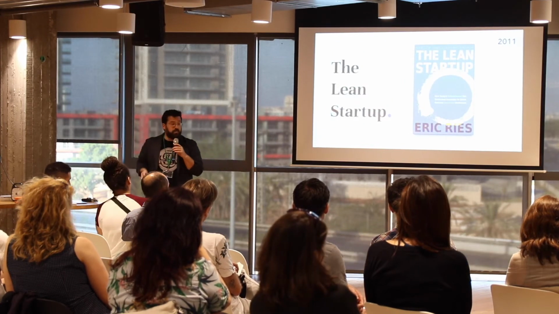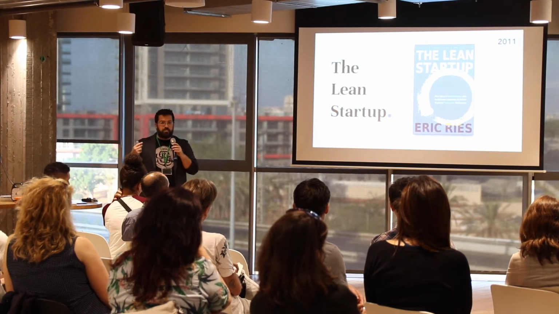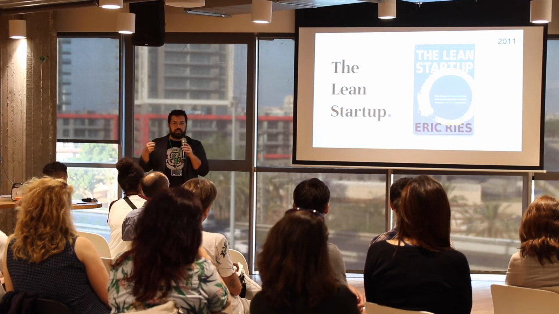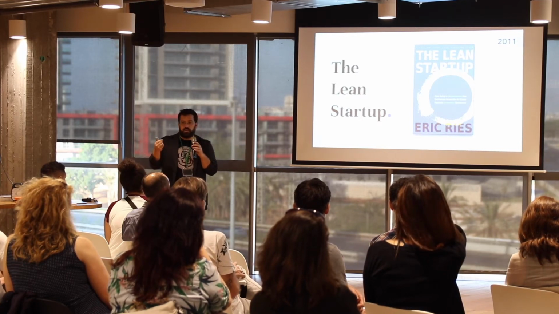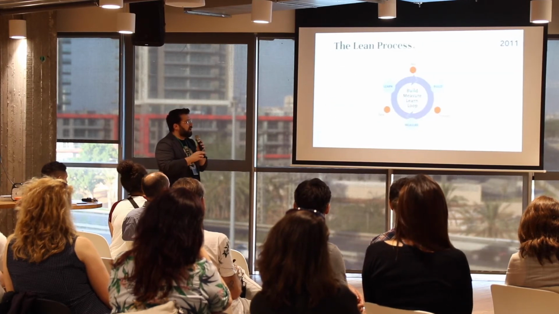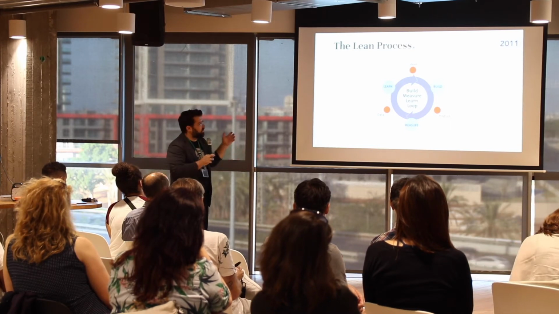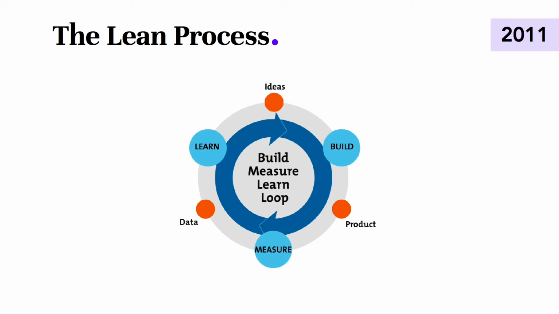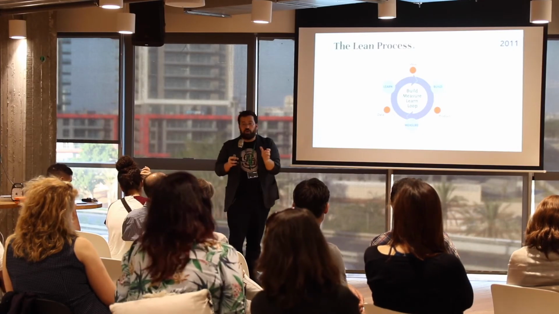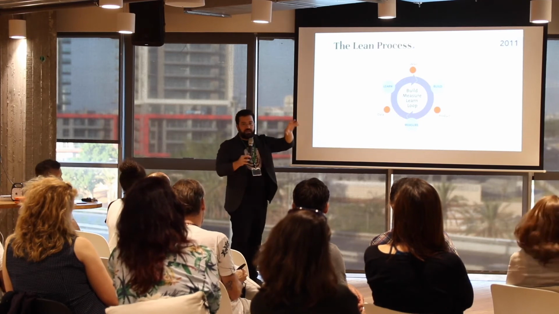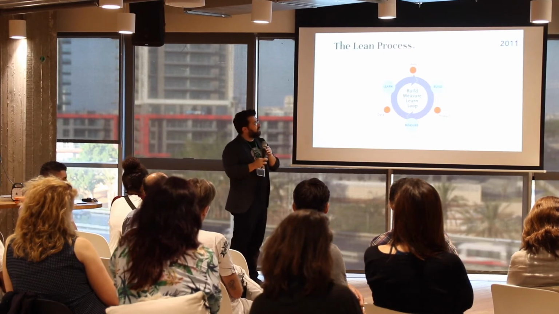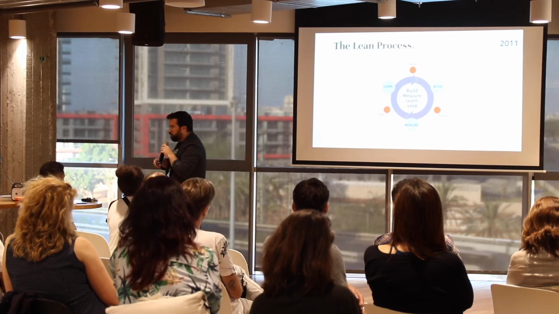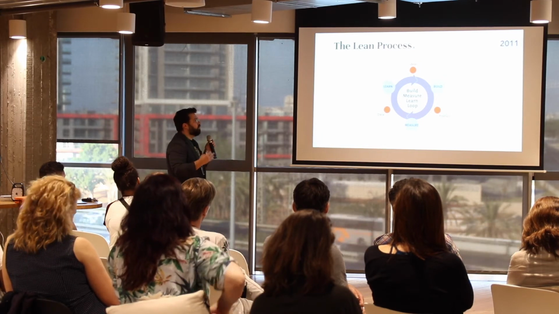Then the lean startup came, in 2011, 10 years later. Basically, what Eric Ries did was take some of the insights from Agile and bring them to the world of product design and your business, like how to develop and build the right business. It's all about testing your assumptions in the marketplace. You can describe it as build, measure, learn, build, measure, learn. You build a minimal amount, a minimum viable product. You release it, you see how people react to it, you learn, and then you change course a little bit, and you build the next version. Great process. Again, it completely changed the way startups are run and managed today.